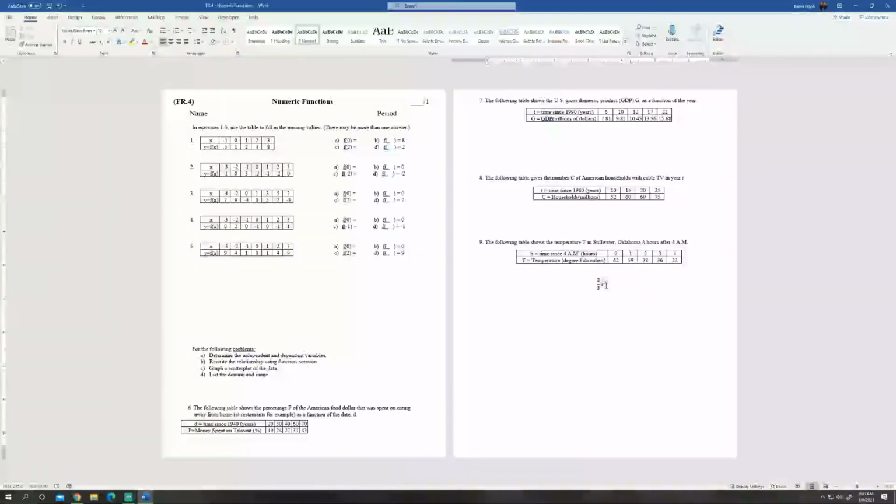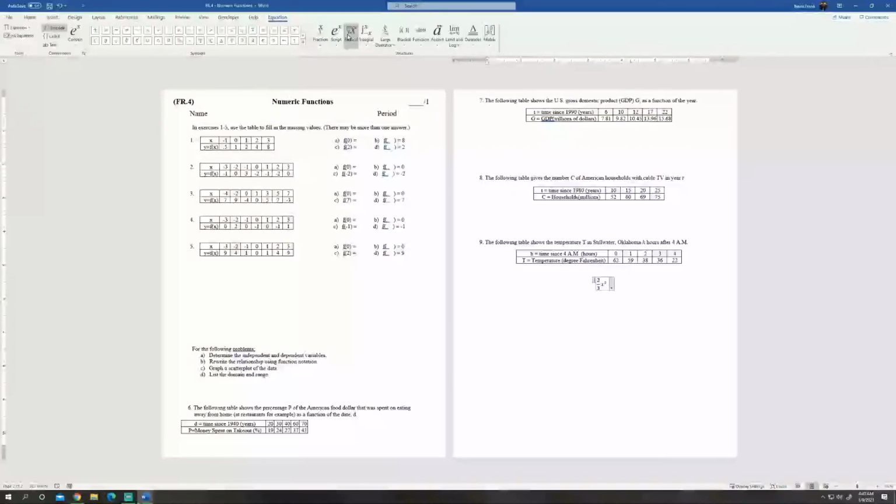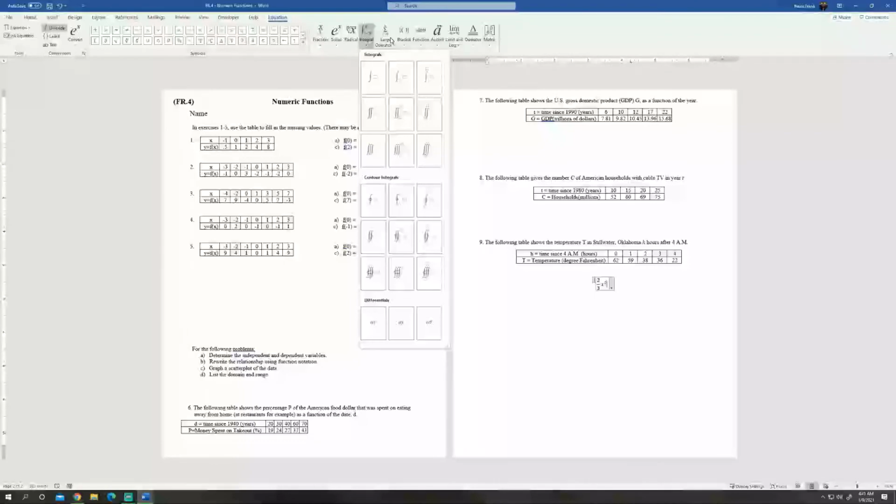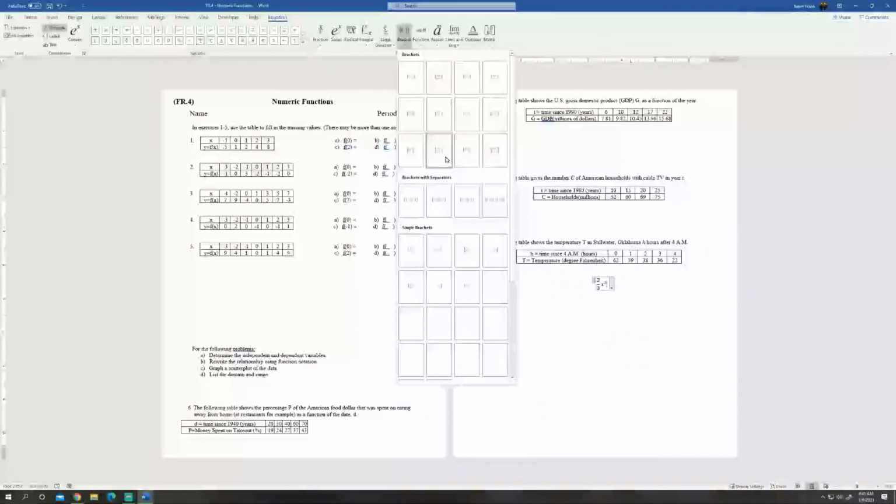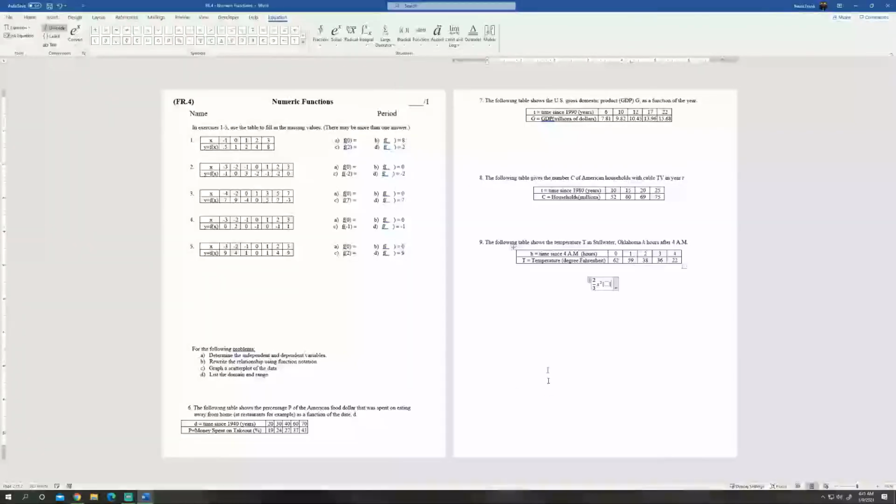The moment we hit enter, though, we exit out of it, and we have to click this number again to get back in. Then we have to go up to the top ribbon, click equation, and, again, we can go from here. We can make several different types of fractions, make it look like division. We can make several different types of equations. Radicals, if you're using square rooting. This stuff you won't get into too much. This is integral. Different types of brackets to use within this stuff. So we're doing absolute value. There is an actual absolute value bracket right here, which is super handy.